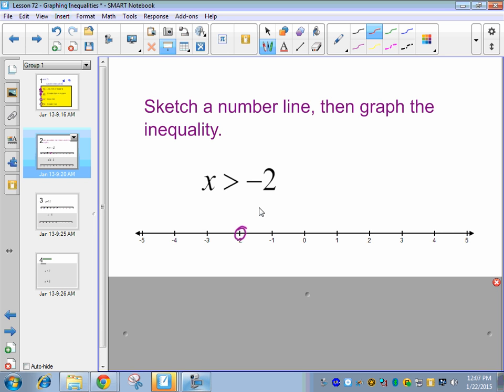Now, this says x is greater than negative 2. So these numbers to the right of the line, are these numbers greater than negative 2, or are these numbers greater than negative 2? Which numbers are greater than negative 2? Morgan? Yeah, to the right. Positive 2 is definitely bigger than negative 2. So we're going to shade to the right. It really doesn't matter how far you go, but you do need an arrow because it goes forever. 1 million is an answer. It's a possible solution. Some people put their arrow above. That's fine too, whatever you prefer.